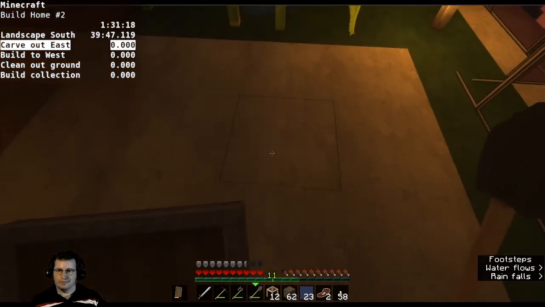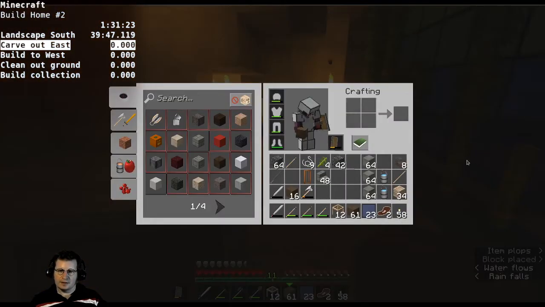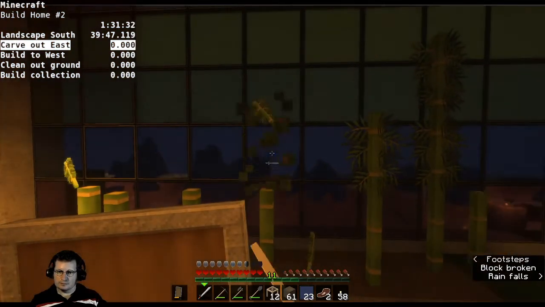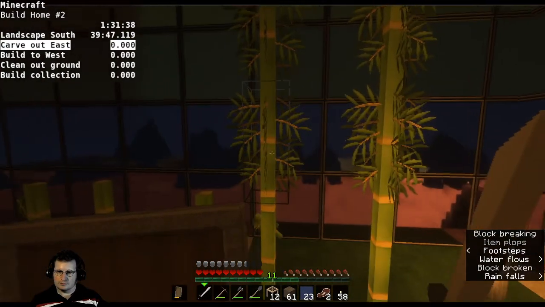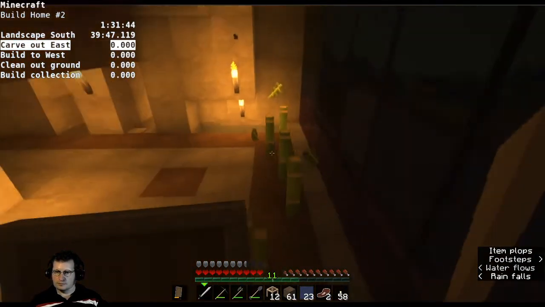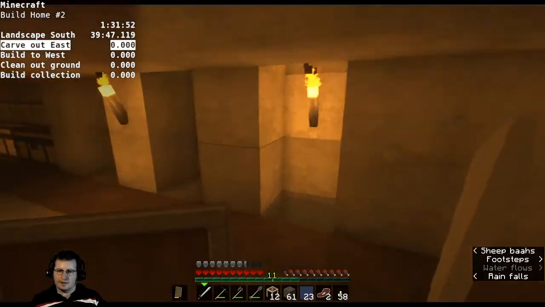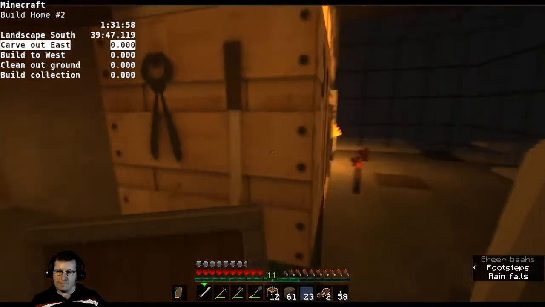Doubled it for some reason. And you are dirt. Oh, I don't have my birch. Right. Since I gotta go back upstairs anyway, build myself some more scaffolding, grab my birch.